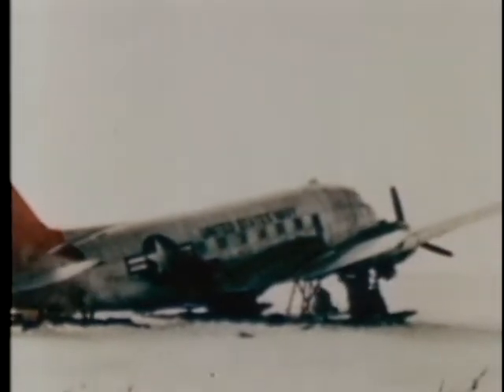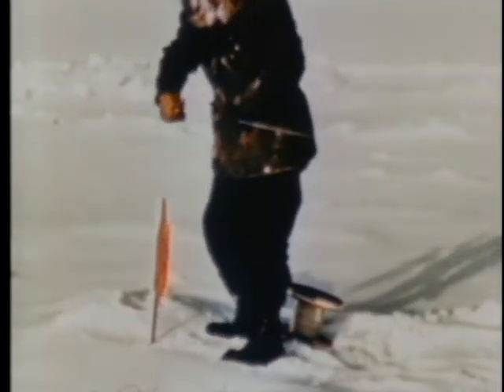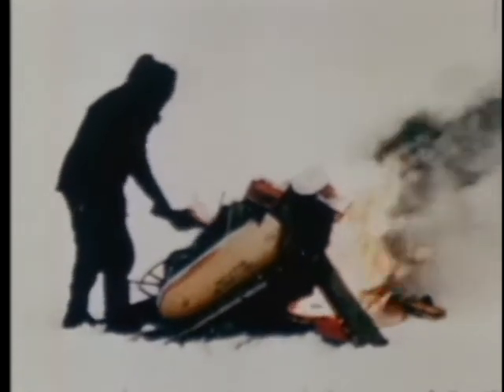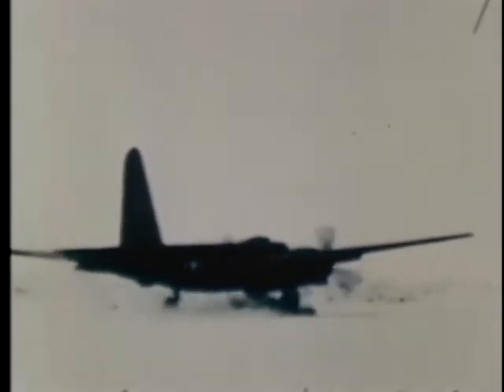The crew immediately set up their survival gear and begin sorting out what equipment can be taken and what will have to be left behind. Instructions are received to clear a landing strip for the P2V. All hands help level snow drifts and small ice hummocks. After the runway is smooth, it is marked with bright red flags. Never had any plane looked so good to the handful of men of the flying laboratory. A signal fire started with burnable gear too heavy to be evacuated by air. The smoke helps the P2V to keep the spot in sight and enables the pilot to judge wind conditions. Circling the area, the pilot comes down low and looks over the landing strip very carefully. He brings the P2V in slowly because this is a very short runway. He is holding the nose wheel off the ice to keep it from pounding and to increase drag. The strip is still not smooth but much improved. Safely down, the big plane taxis back to the stricken R4D.